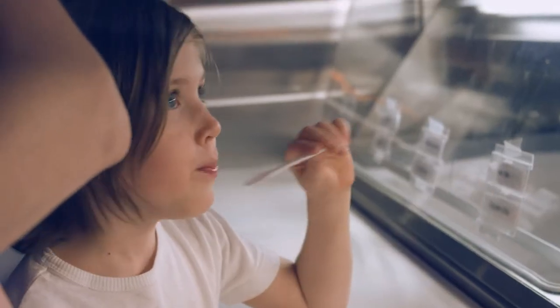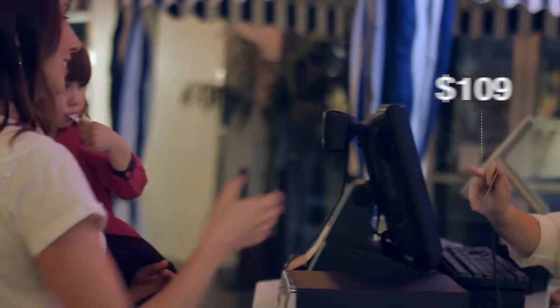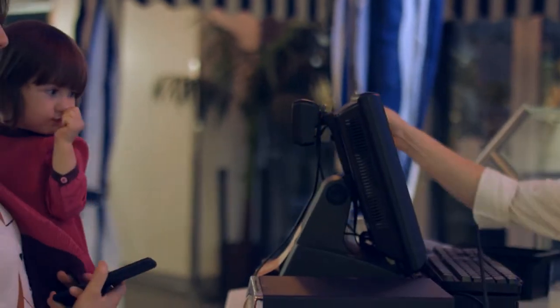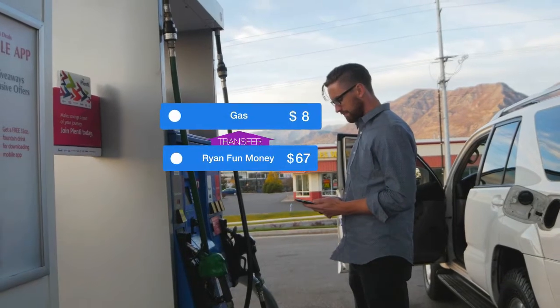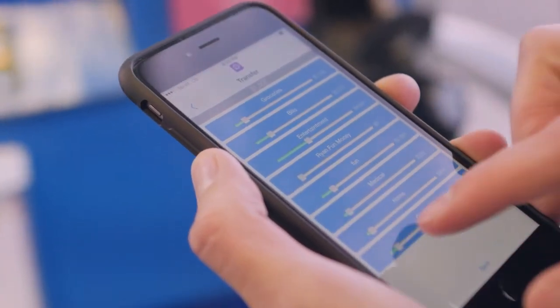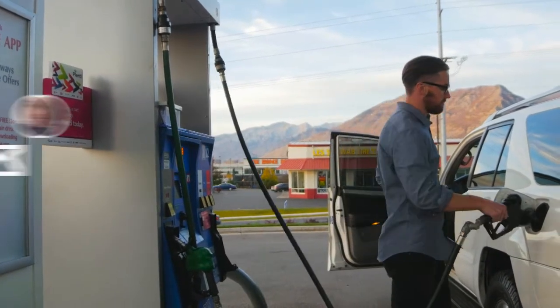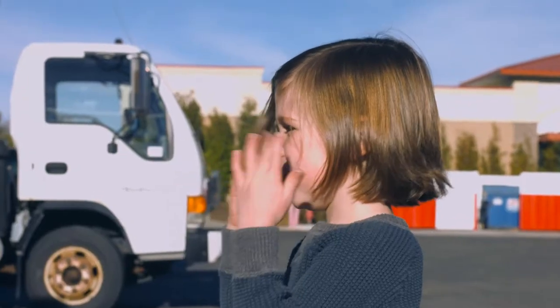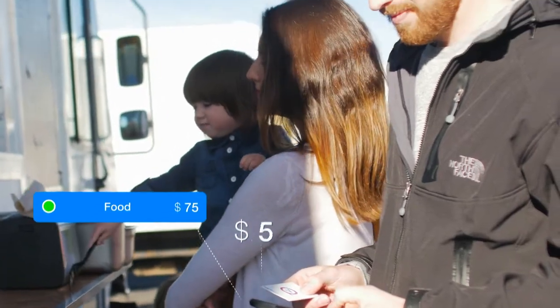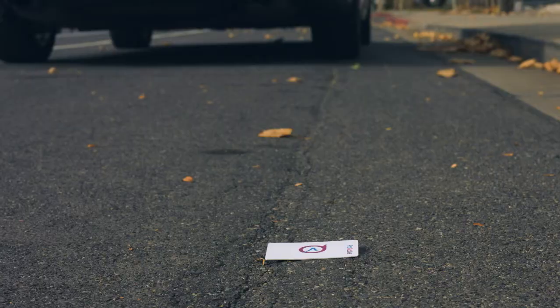The Proactiv app makes paying off debt and saving for goals effortless. Everything updates in real time, so no waiting for pending transactions. We know that sometimes life happens and budgets have to change a bit, so we made transferring money between accounts easy while keeping all spending partners informed of changes. Also, the Proactiv card is secure — until a category is selected, the default balance is $0. So if your card is stolen or lost, your money's safe.